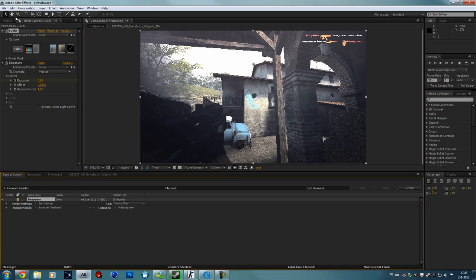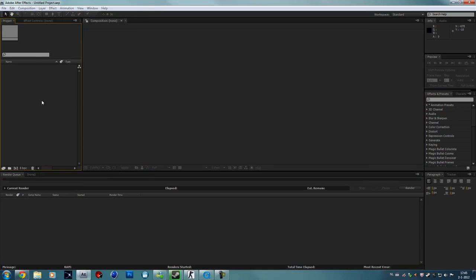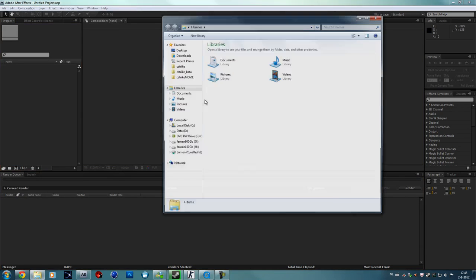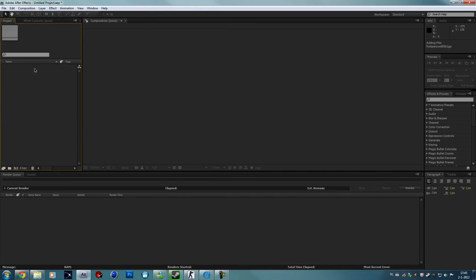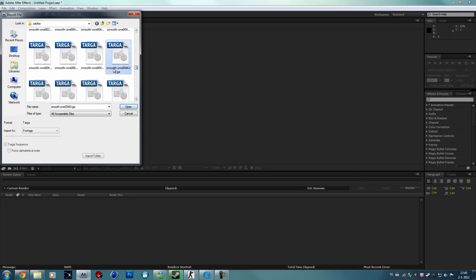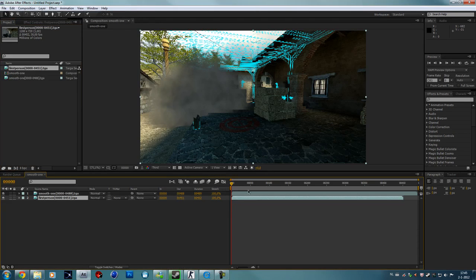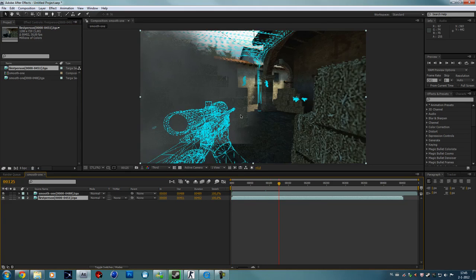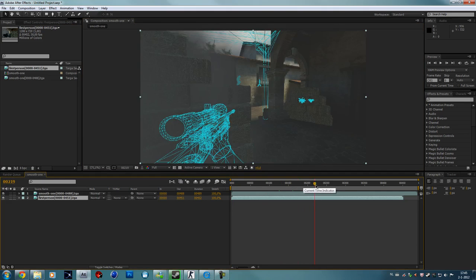So in After Effects, I'm gonna create a new project right there. First of all, we're gonna import the two image sequences I created. So it's like first person. I'm just gonna import them like sequences, the first one and the second one right there. So the first thing we need to do is drag them both in. And as you can see, the blue one is on top with the blue stuff. So what we're gonna do is sync the two videos.